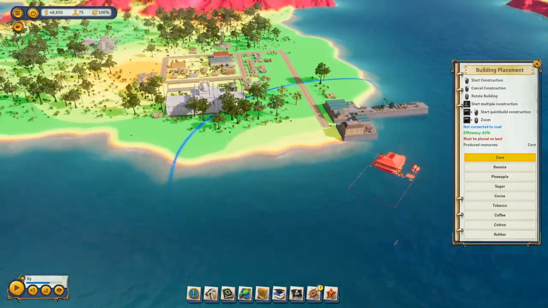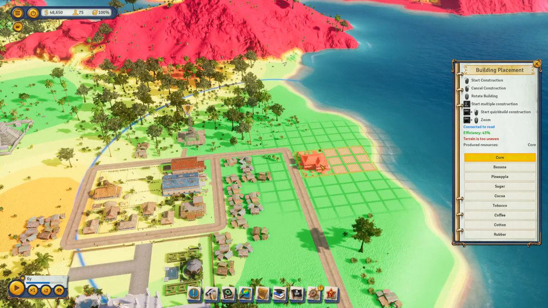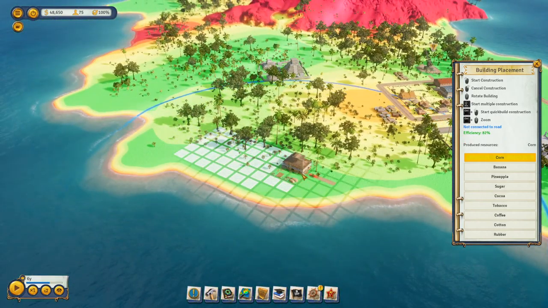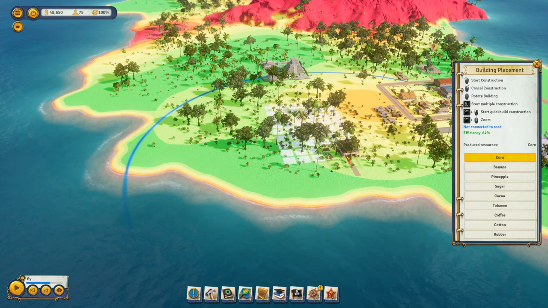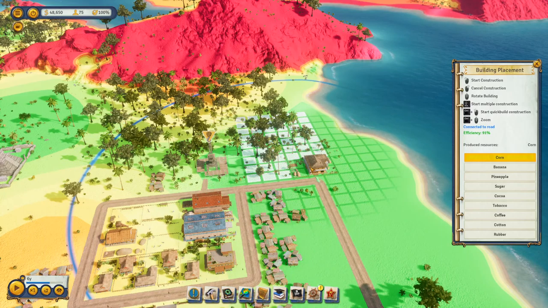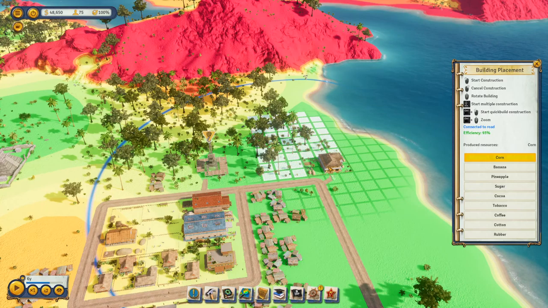Cultivates... Looks like we have... So if we put it, like, right... I see the issue. So if we put it here, efficiency is 93%? That's not bad. And it doesn't overlap much with the logging.